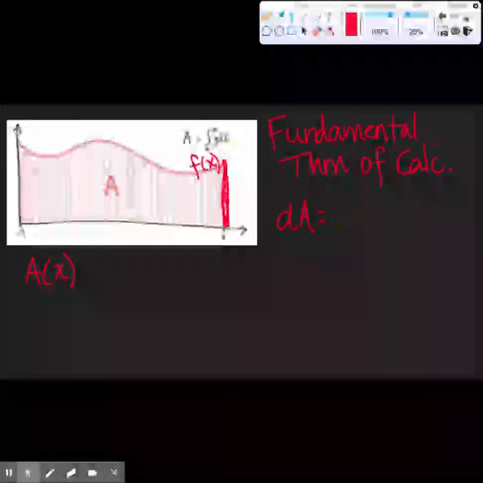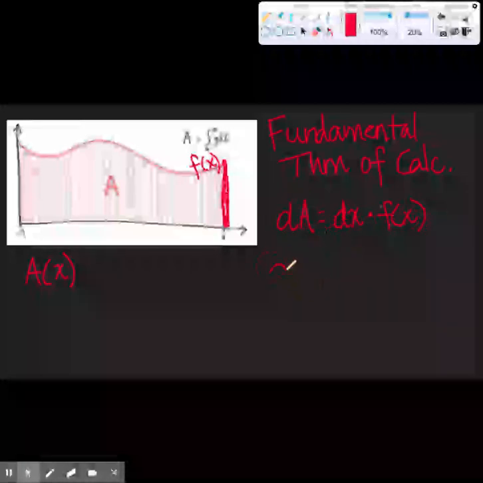So this little rectangle, of course, if it were to be infinitely small, would have a width of dx and a height of f of x. So that's how you find the area of a rectangle, base times height. The base being, I don't want to just say change in x, because change in x would be if it actually had a width. It's that infinitesimally small width, as the number of rectangles goes to infinity and the width goes to 0, we call it dx. And then f of x is the value of the function at that point. So the value of the function at that point tells us how the area is changing at that point.